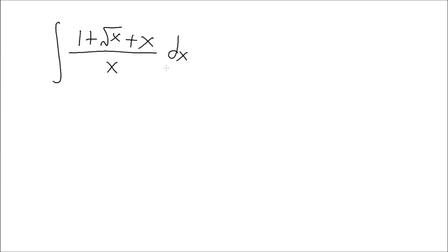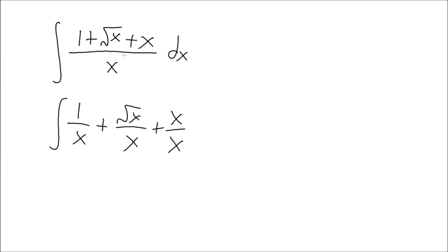All right. Now how about dealing with functions like this? So now here, we would split this into a bunch of fractions. So this would be 1 over x plus square root of x over x, and then plus x over x. Right. So in this case, we like to split this. We do this a lot, even in advanced integrals. So whenever you see something like this, depending on what it is, if I don't see any patterns that I can use, it's just best to split it up.